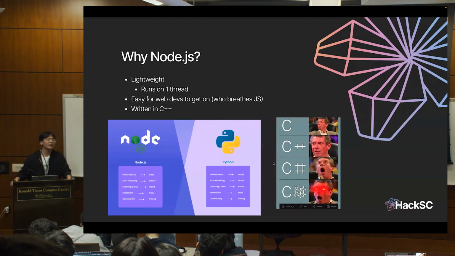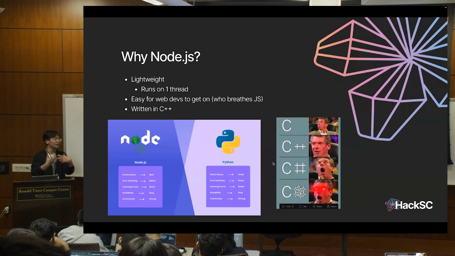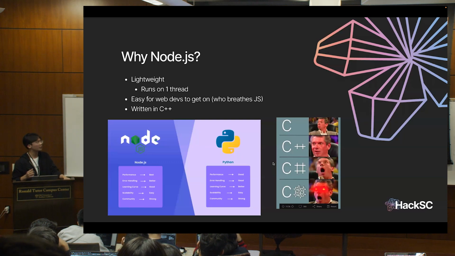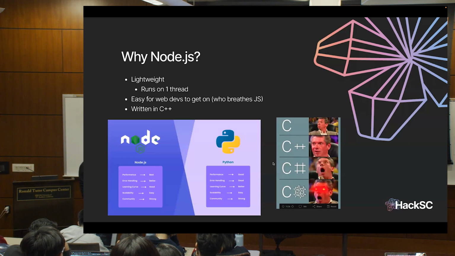And with one thread, they can handle 1,000 users. It goes through a mechanism called asynchronous programming. They use async await and those kinds of things. I won't go too deep into it, but it basically just runs on one thread. What's good about that is that you handle 1,000 users, same as these other things, but you run on only one thread and your service is lightweight as well.